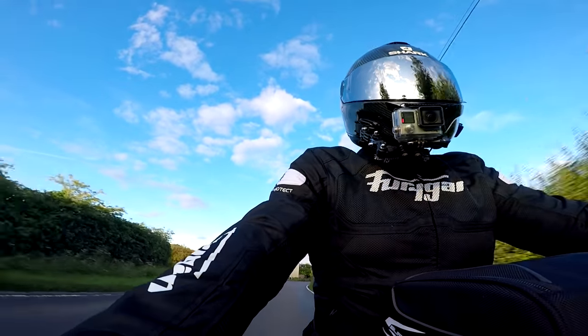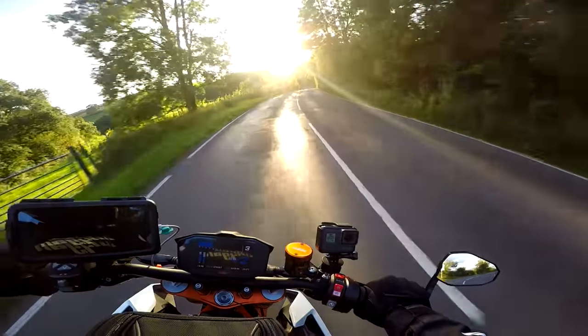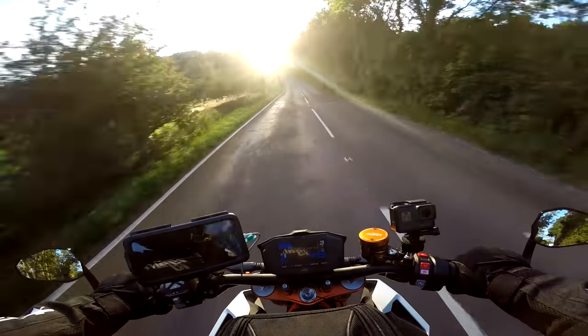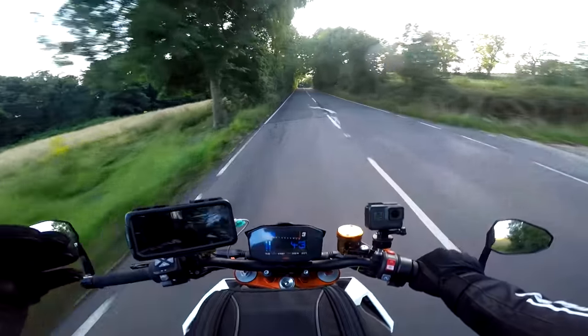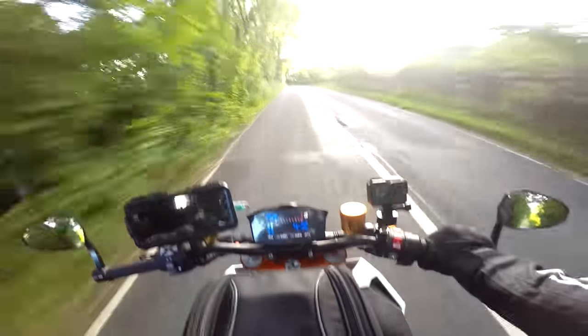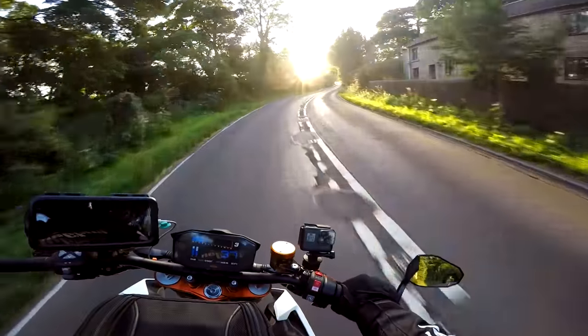Anyway, the back end fully locked up, and it took me a second to realise, thinking, what's going off here? This feels weird. I hadn't realised that the back end was locked up and it was snaking down the road. I thought, oh shit, I've locked up. So I let off all the brakes, let it come to a standstill, turned around and went back up, and quite rightly so, there was black rubber all the way down the road.